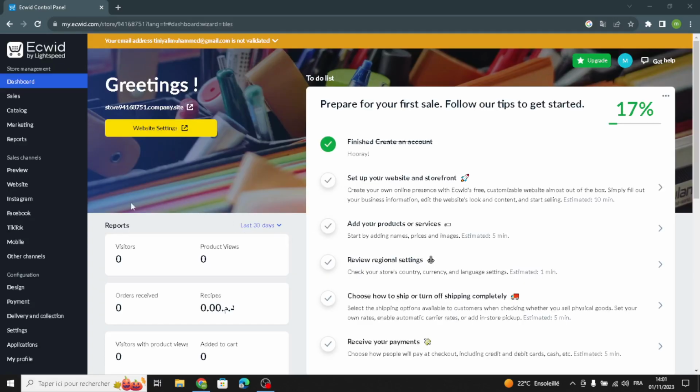As you see here, this is the dashboard, and here you're gonna set up your website in the storefront. Click on it and it will take you to the editor page. So here is where you're gonna design, customize and edit your homepage website.